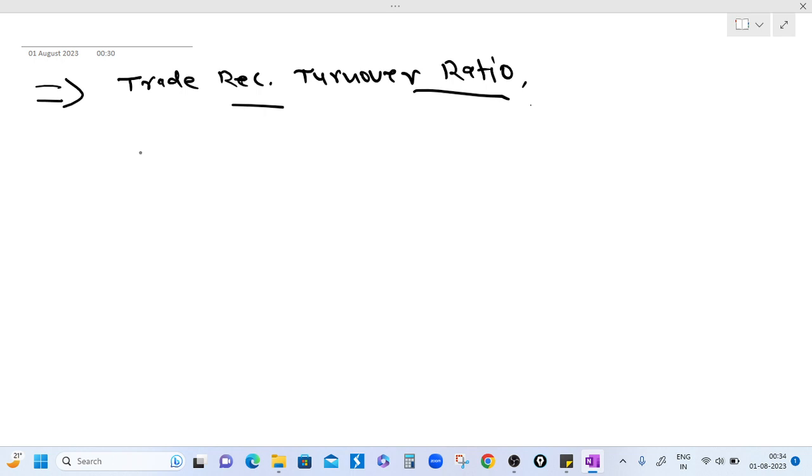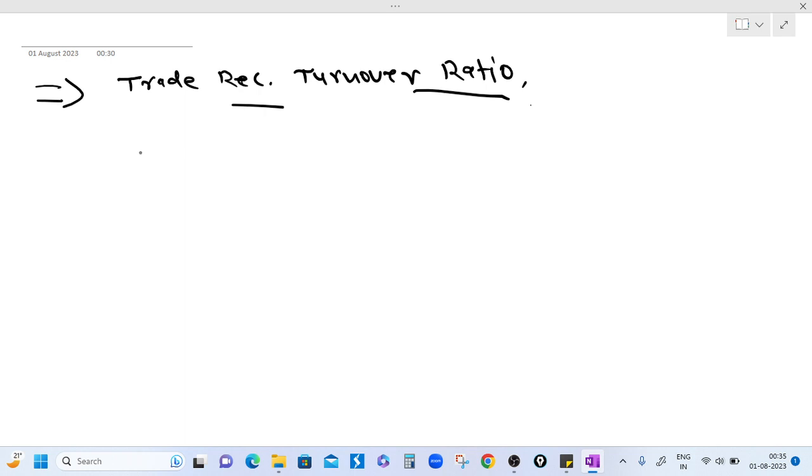Okay, so if your turnover ratio is higher, it means it is good: you are making sales, it goes into the receivable portion, and then from receivable it hits cash. So the higher the ratio, the better for your business. But one thing you have to keep in mind: whenever you are calculating the debtor or the trade receivable for this formula, you have to take the amount before making any kind of provision for doubtful debts.